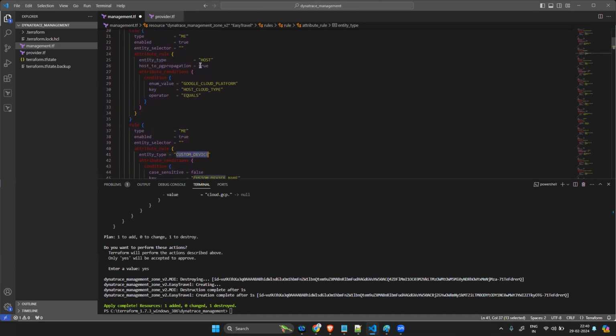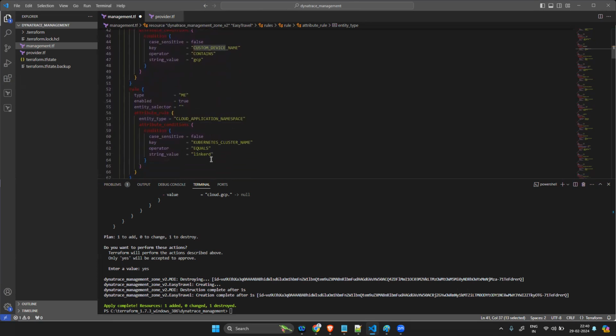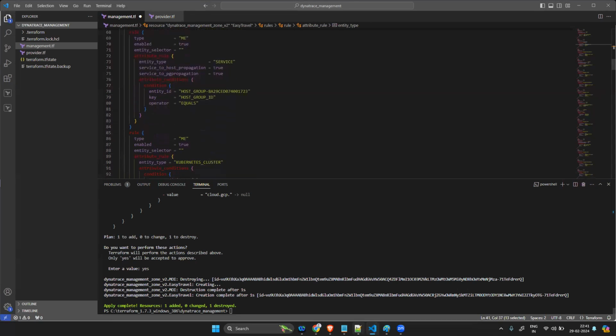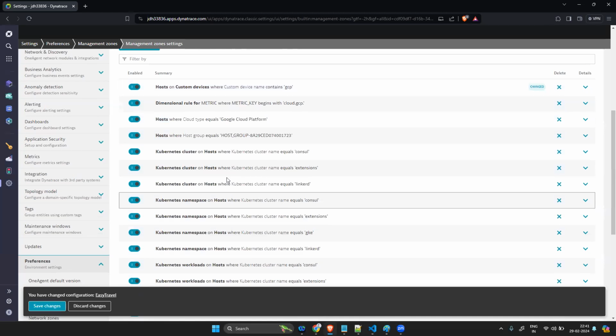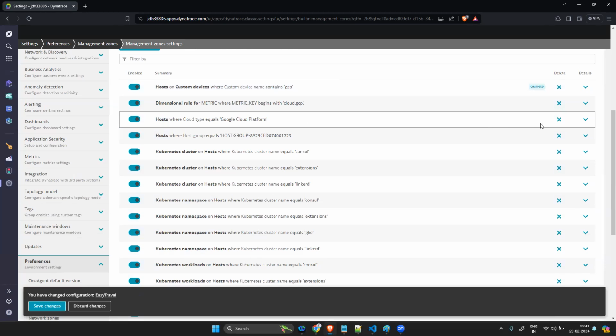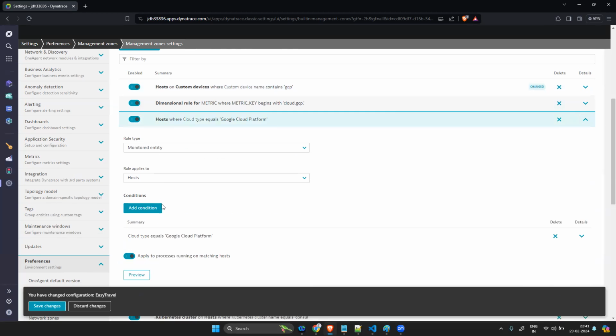Here we have entity type host. So like this, you can do a lot of changes in the script, based on what kind of rules you are looking for. And then you can do the changes. Host where cloud type is equal to Google Cloud Platform. Okay, so they have given cloud type Google Cloud Platform.